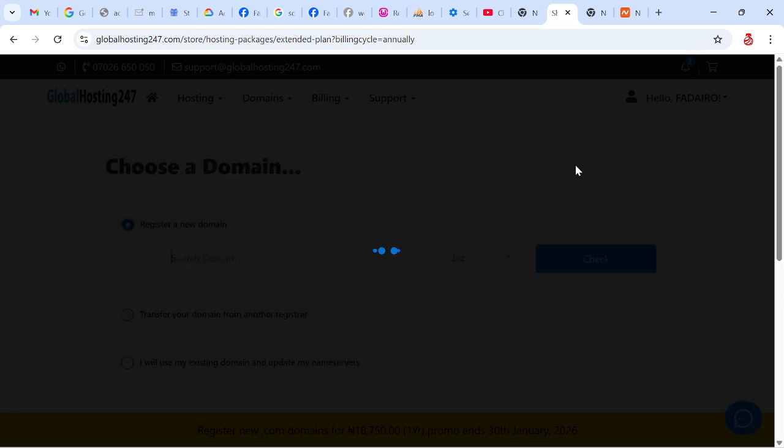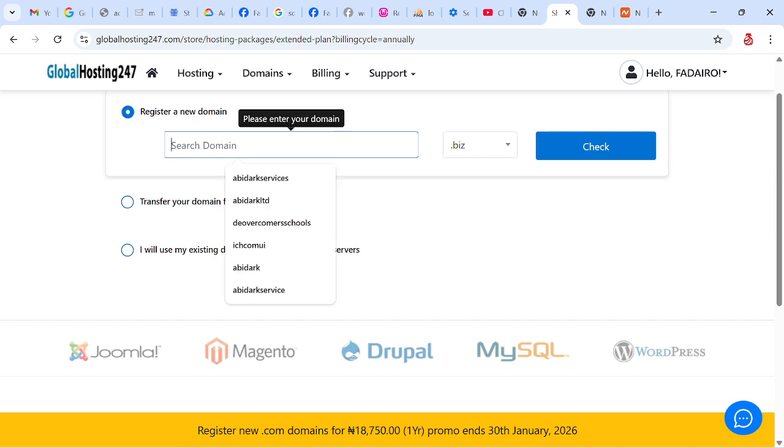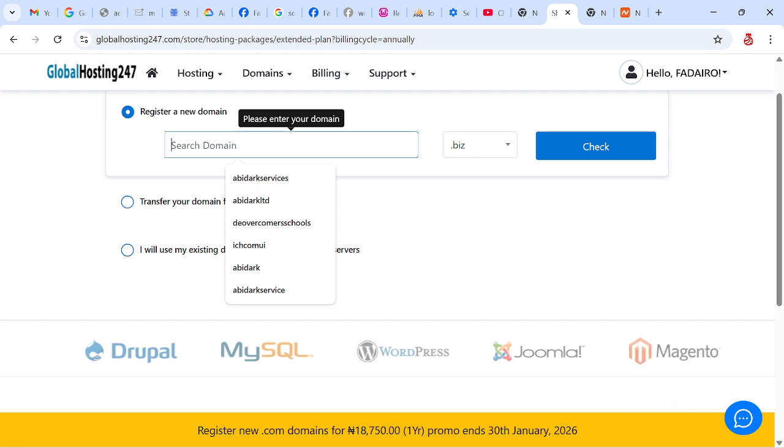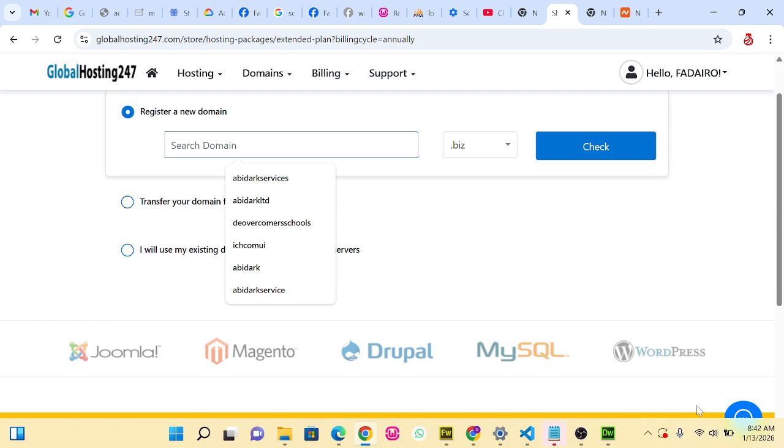Are you following? Now, when I get there, register a new domain. So you now put your word. Whichever one you want to do first, you now put your name, then you check. If it's available, it will add it to your cart. Making two. You understand? At the end of the day, just follow the prompt. I don't want to waste time. And you pay. So when you pay, the major thing you need is your cPanel username and password. That's what they will send to you. Because it's with that that you can access whatever you want to access. Exactly. So let's go to the major one.